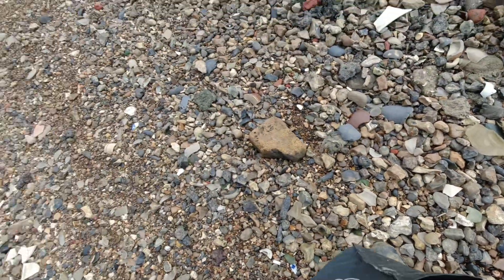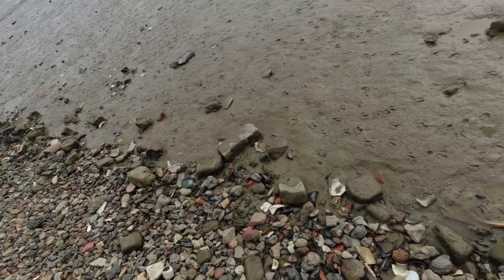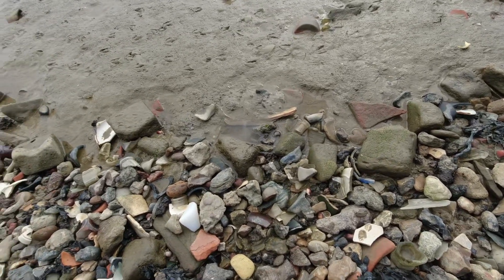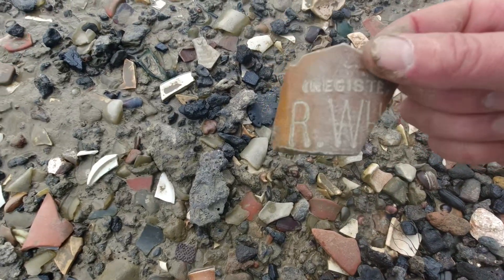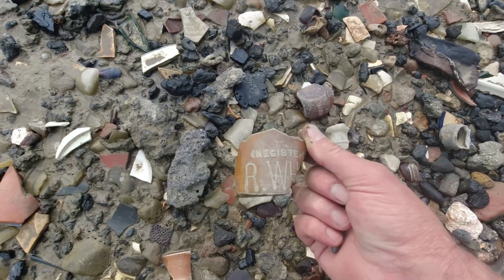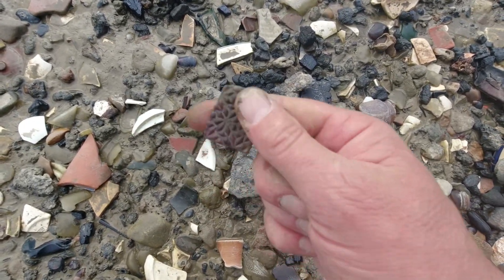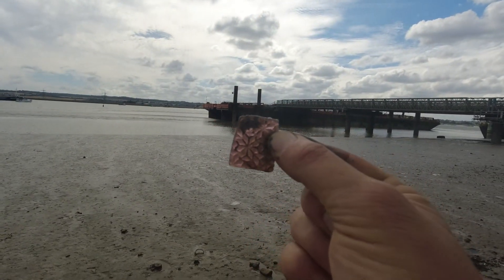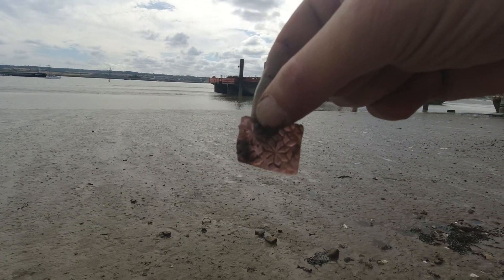So many interesting things here, I just don't know where to look first. I'm just having a mooch along the edge just in case I spot a pipe bowl peeking out. Keep looking. And there's a heartbreaker — an old R-White stoneware bottle. But look at this — a nice piece of decorated pink glass. So that would have been manganese glass. That's really nice. That could figure into one of our projects, I think.